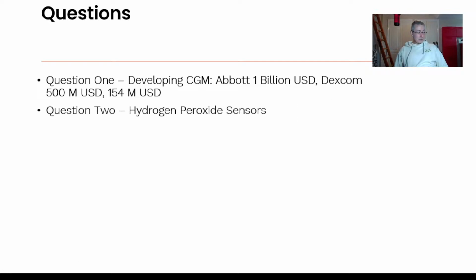Question number two, hydrogen peroxide sensors. Hydrogen peroxide, I think, is quite a doable analyte. ZP does have a customer actually on the market measuring hydrogen peroxide on the breath, which I would suggest is quite a hard thing to do. They're called Exhalation Technologies. They are CE marked. It is used in hospitals. It's allowed to be used with patients. And they're using it as an inflammatory marker for COPD, chronic obstructive pulmonary disease.